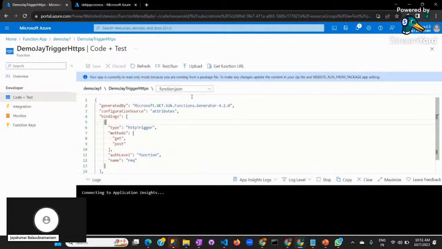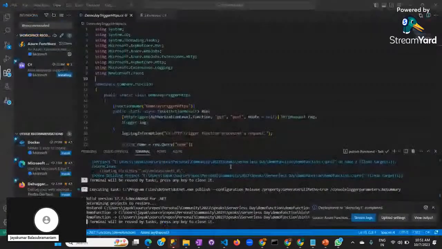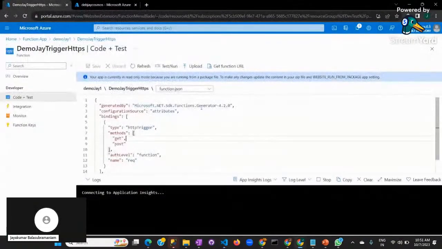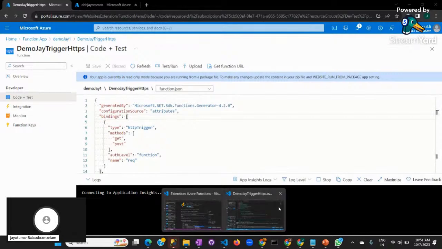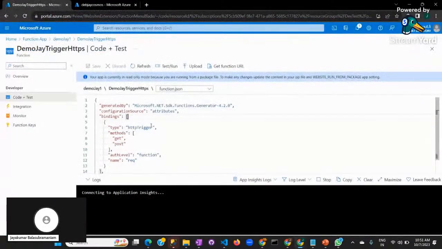It is deployed from my code, so it is deployed as a package. You cannot see the code here because I am deploying it literally from my VS Code. When you create a function in the portal itself, you can edit the code here. When you deploy it from other sources, it will be deployed as a package and you will not be able to edit the code. If you remember, previously when we created an HTTP trigger in the portal itself, we were able to edit the code. The same piece of code, when we create it from VS Code and deploy, is just applied as a package. But executing and testing is still the same.